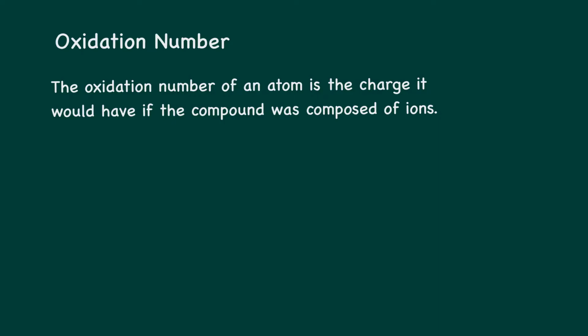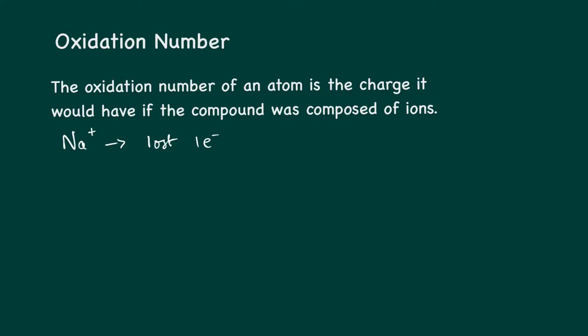So then what exactly does this definition mean? It means that if you have a sample of, let's say, sodium, right? It's a block of sodium. You've seen it before. It's that shiny silvery metal thing that we blew up in water. Now, this block of sodium, if it had entirely been made out of ions instead of atoms, every single atom of sodium would contain a positive charge. What does this positive charge mean? It means that it lost 1 electron. And that's how it got to have the positive charge.